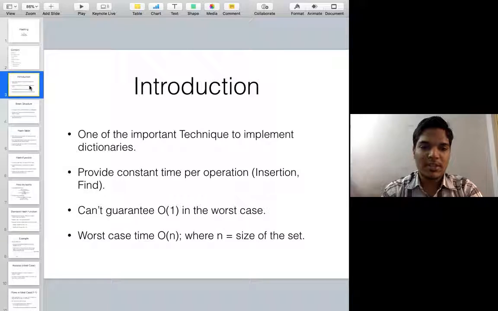In average time it is big O of constant, so it provides constant time insertion and find. It's not guaranteed that it's always constant time, but in the worst case there may be order n, which we will discuss, how this type of thing arises.